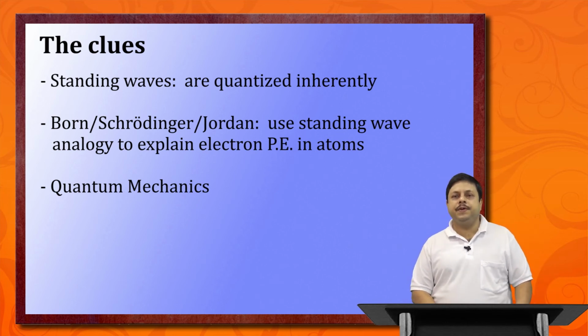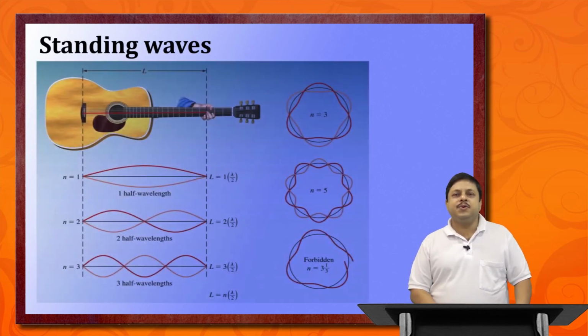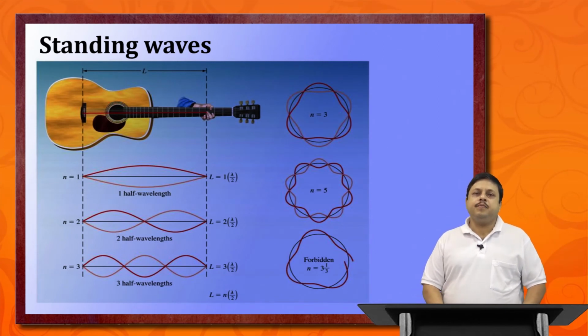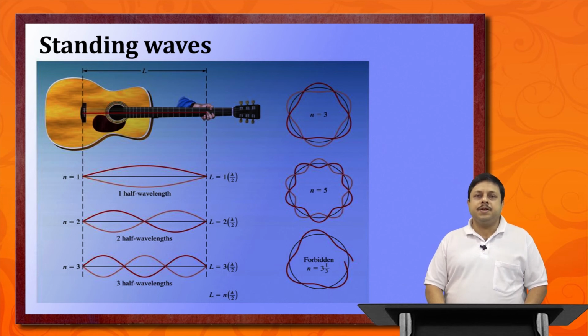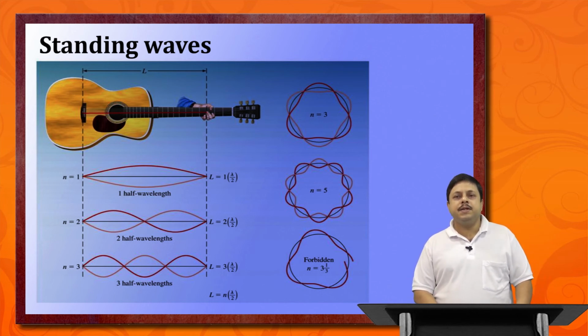So, as we are dealing with waves and particles simultaneously, we have to be very sure of what kind of waves we are dealing with. The simplest kind of a wave is a standing wave. The wave associated with, say, a guitar string. These kind of waves have something in common. The two locations in between which the wave is formed, you can see that if these two locations are separated by a distance of L, then this L distance can be spanned always by an integral number n of half wavelengths associated with the corresponding standing wave.